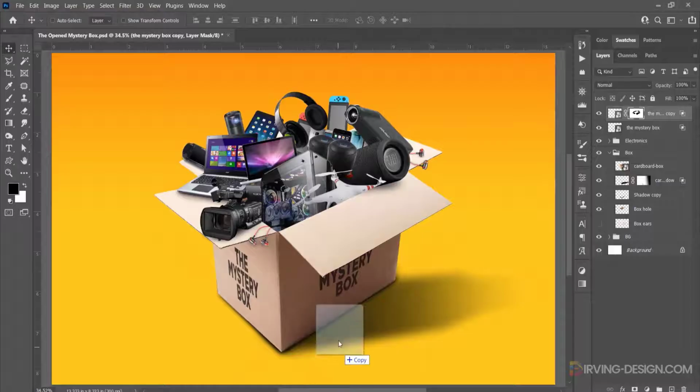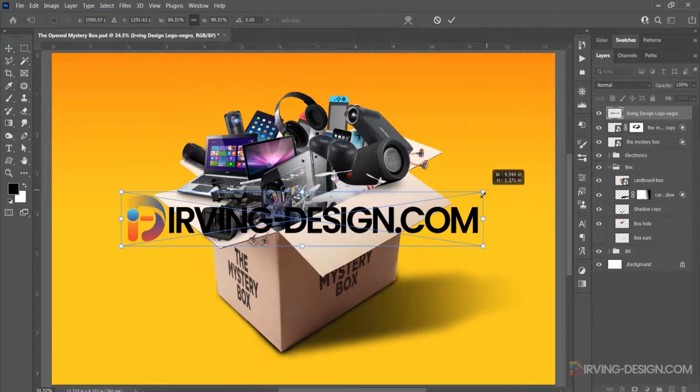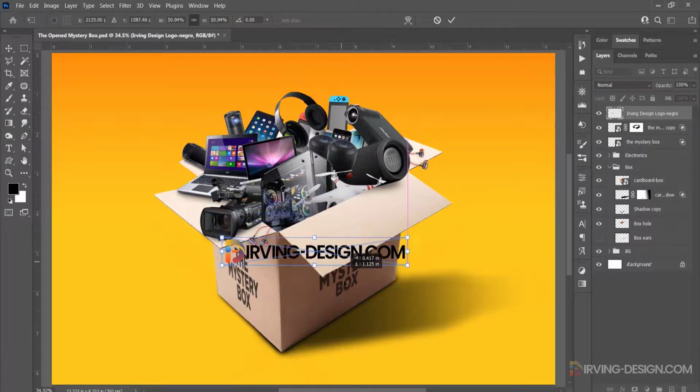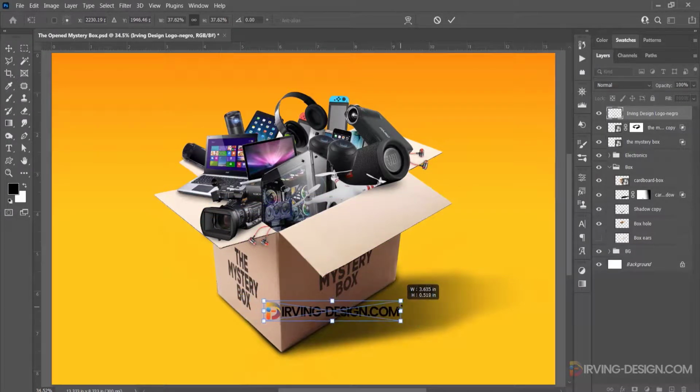I also bring my Irving-Design logo. You can place your own, any other text or graphic. I scale it and also, I will distort the logo.